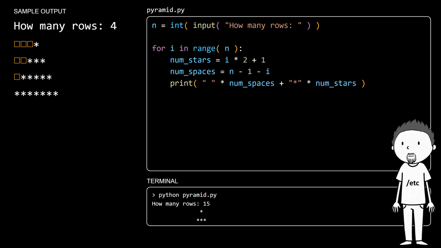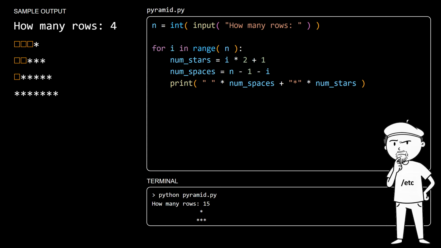We've completed the program, but there's something about this solution that bothers me. As you gain more experience in programming, you develop an inner voice, an inner critic, who tells you that even though your code may be working, it could be improved. In this case, the voice is telling us that these 2 expressions we wrote for the number of spaces and number of stars took us a bit of time to work out. And if it was tricky for us to think of them, it's going to be tricky for someone else to understand this code later.